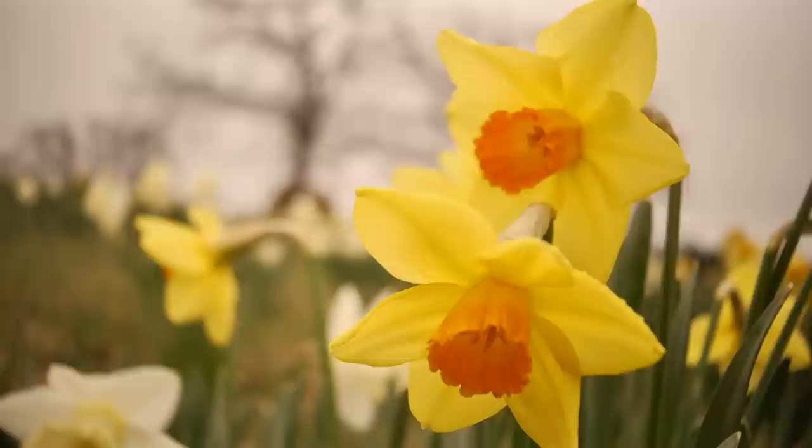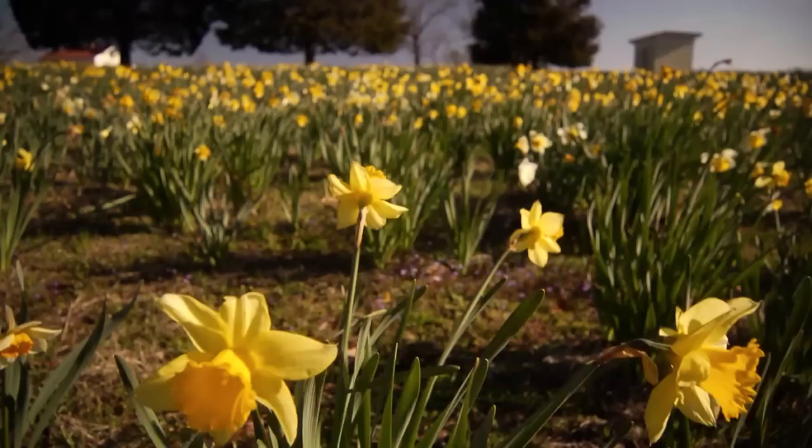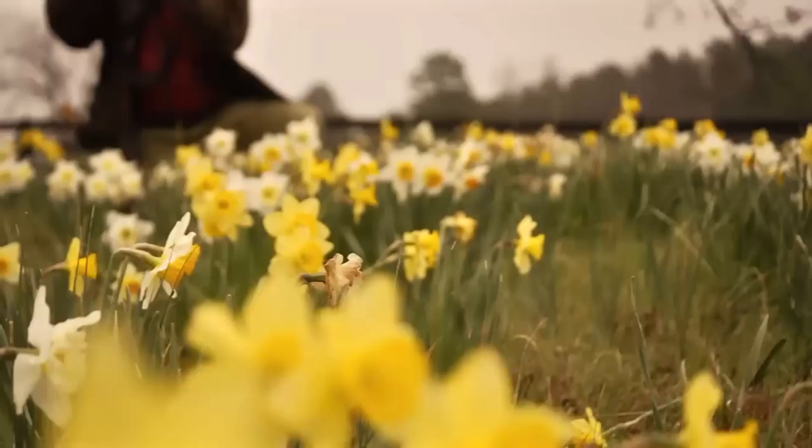Just like Narcissus looked at his reflection forever, I could look at these beautiful flowers forever. These hardy perennials are a great addition to any garden, and they're so easy to care for. Planting bulbs can be tricky, so we'll help you get started with our primer for beginners.